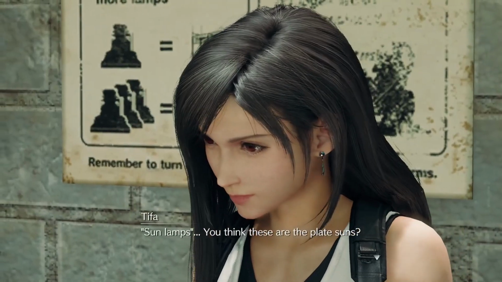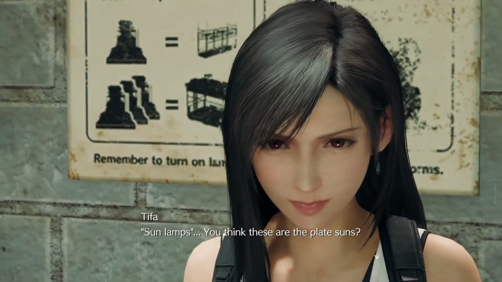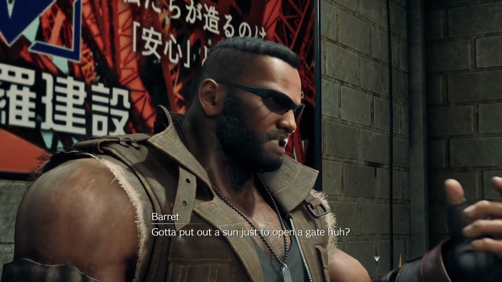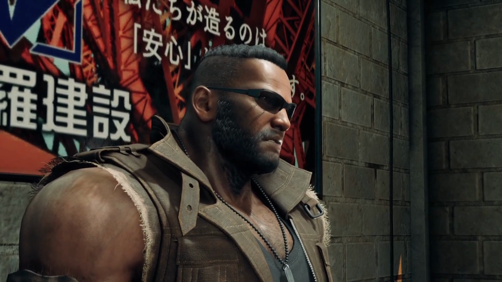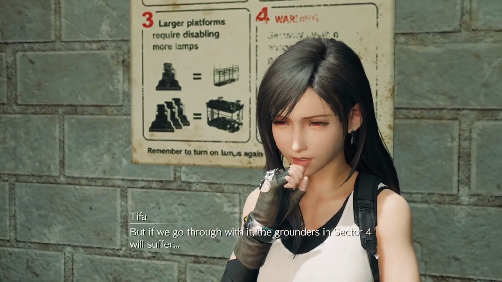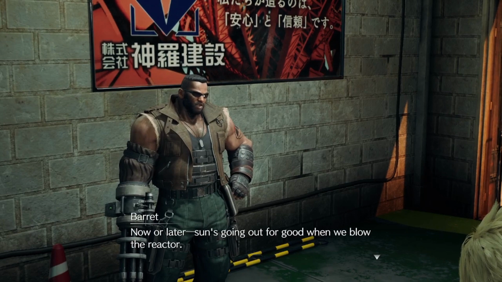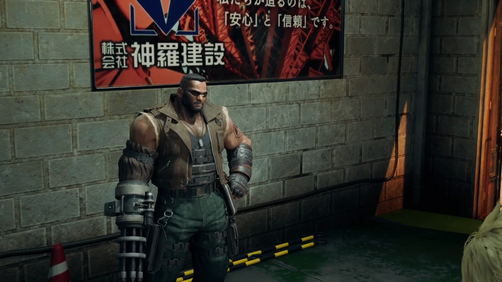Sun lamps. You think these are the plate suns? Yes. The closest thing we have to the real thing. Gotta put out a sun just to open a gate, huh? But if we go through with it, they're not suns. They're just giant lights. Sun's going out for good when we blow the reactor. That's true.